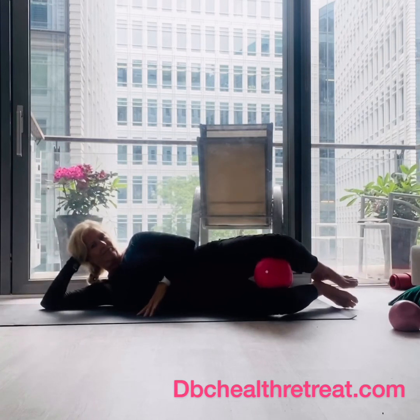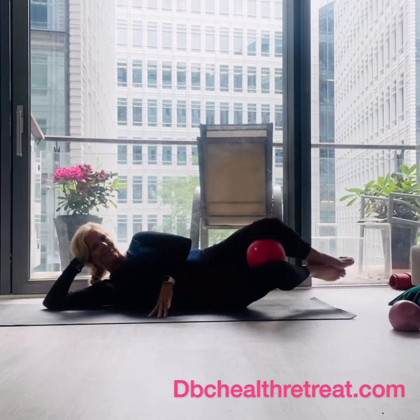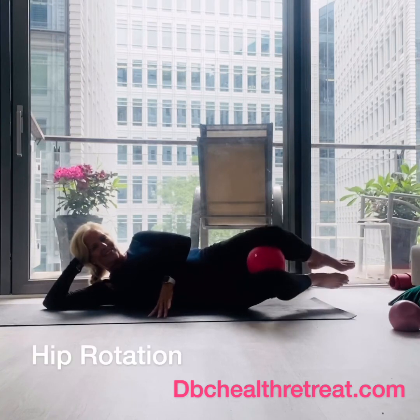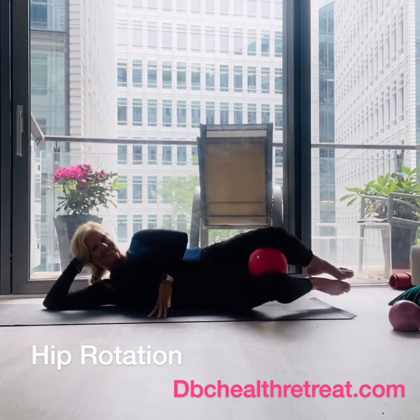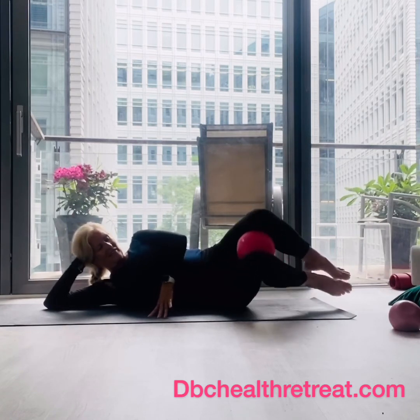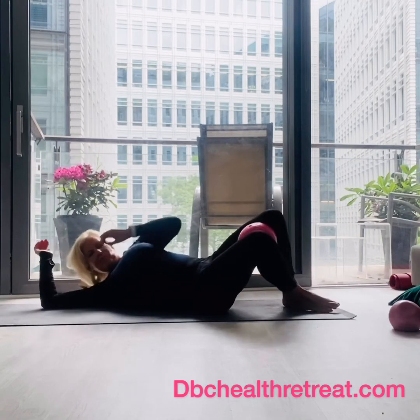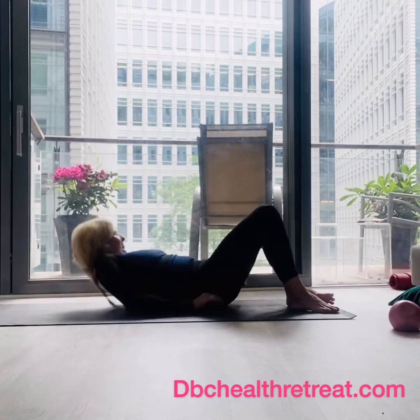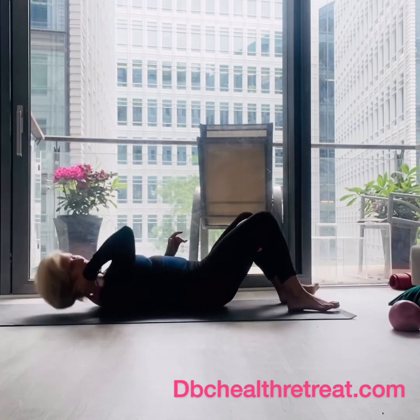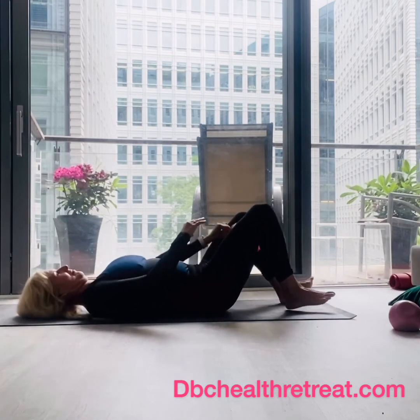So this is a bit of the clam move. So place the ball in between the knees, squeeze together. You're just rotating the hips as you drop the knees down towards the floor. Almost there, guys.